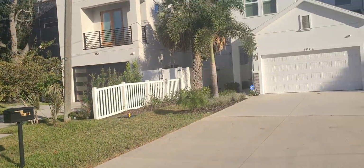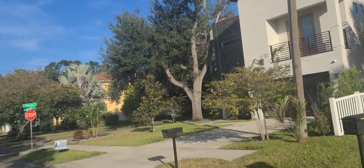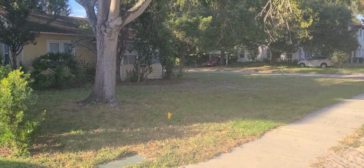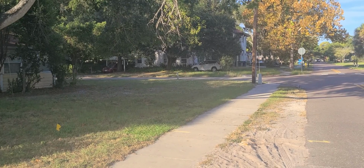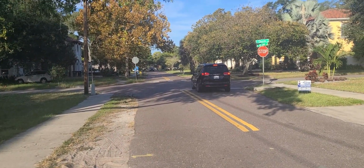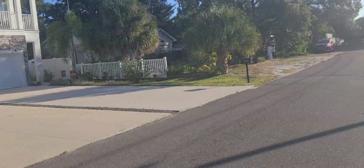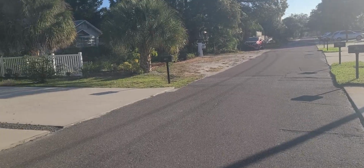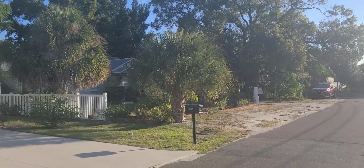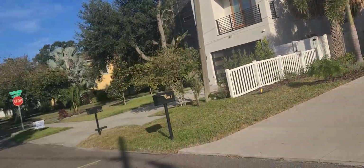Also across the street are 2 more, and then there's a new modern house right here. Next to it are a couple of older homes. You've got one here on the corner and on the opposite corner, which are knockdowns. This is in a neighborhood called Swan Estates. I've sold a few homes there. It's a really nice area, larger lots, and there's still a couple of homes that can still be knocked down and developed. But overall, I like this area very well.